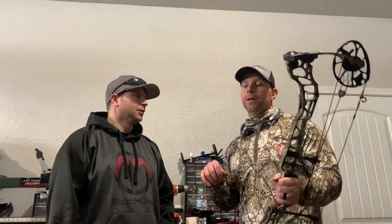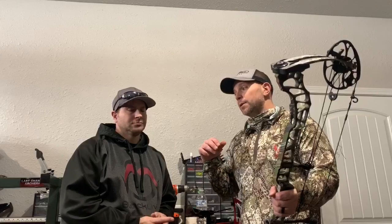Forgiving. What's the problem with leaning into the string? What do you see as the problem? So the problem I see is that, having a steady anchor point, sure, you'd be able to be super repeatable. But now I'm adding another angle, another movement to my whole shot process that I don't necessarily have with other bows I've been shooting.